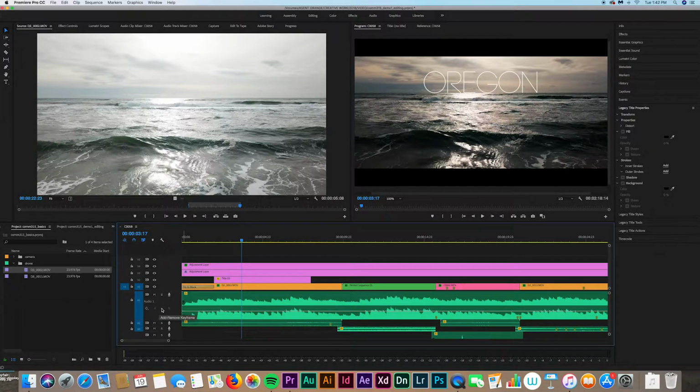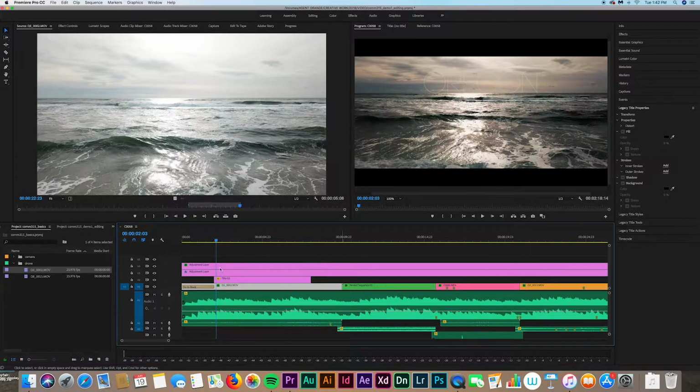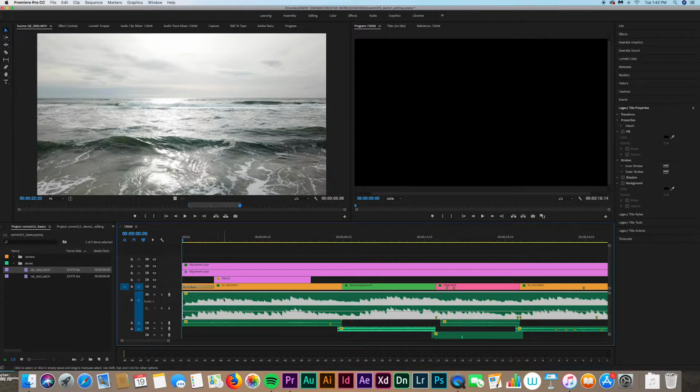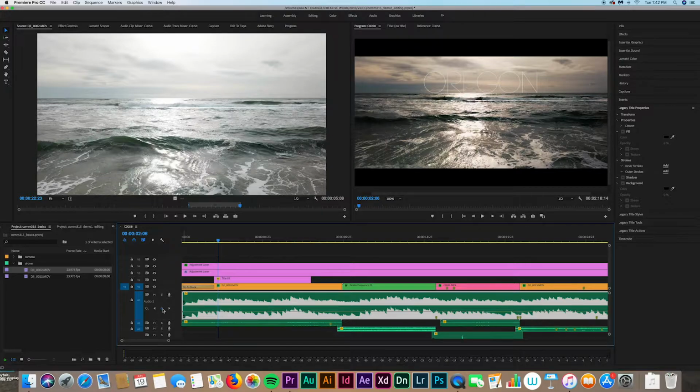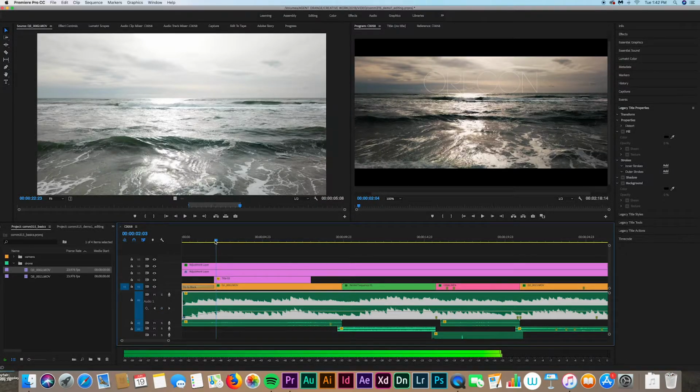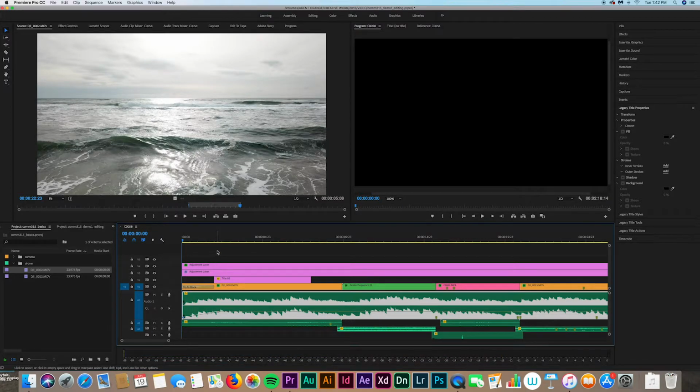These options are called keyframes. And keyframes are very helpful where, say you go to the beginning of something and you want to fade in music, you select the audio clip you want, and see this is visible now. You can add a keyframe. It's kind of hard to see here because it's at the beginning, but they just add a little keyframe to the clip. You can scrub over to where you want, add another keyframe, and then you now have the ability to adjust your audio how you want it. So say you want to fade in, you obviously drop this down to 0, and then your audio now is going to slowly fade in.